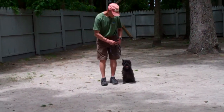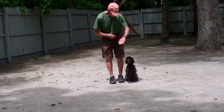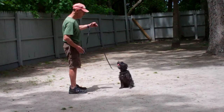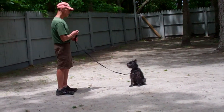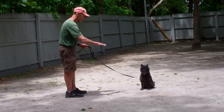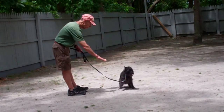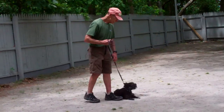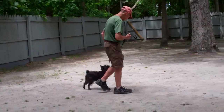Last command they're going to set up for is the down from a distance. Fred's going to leave him in a sit-stay. Out to the end of the leash. Oh, he broke his stay, so Fred's just going to remind him to stay. And he's going to use his right hand from the end of the leash to give the down command. Oh, there we go. He wanted to creep in a little bit there.